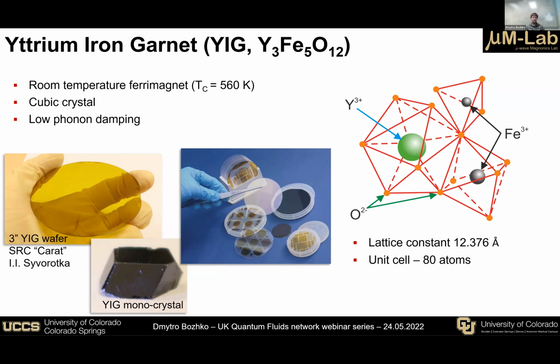We have many different kinds of ferromagnetic materials. It ranges from well-known permalloy, cobalt iron boron, Heusler alloys. These are very popular nowadays. You can make very thin layers of them, very nice, but the damping of magnons in such materials is very high. For the damping, the best material known so far is yttrium iron garnet.